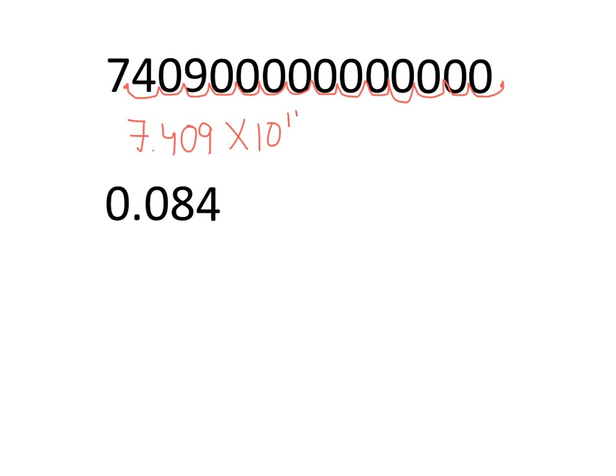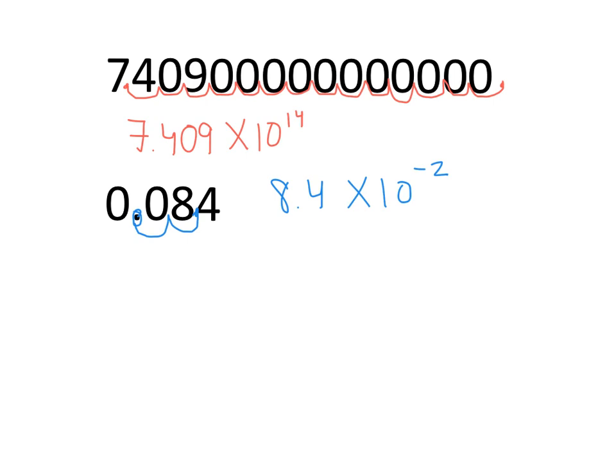And in this case, it's a positive 14 because it's a really big number. Next, 0.084. So here's my decimal point. I'm given a decimal point in this case, so I'm going to move it until I hit a number between 1 and less than 10. So there's 1, 2, and this is where I stop because 8.4 would be a number between 1 and less than 10. So I moved it only 2 places, but it's a -2 because I moved it to the right, or because it's a number smaller than 1, whichever way you want to think about it.